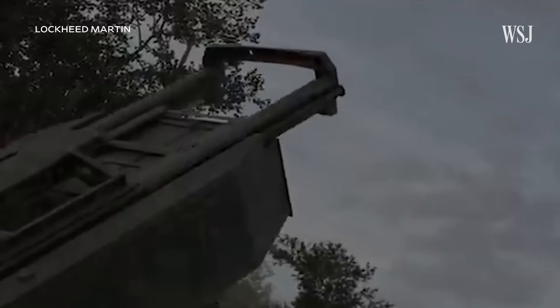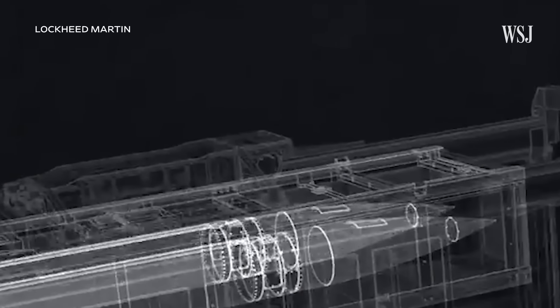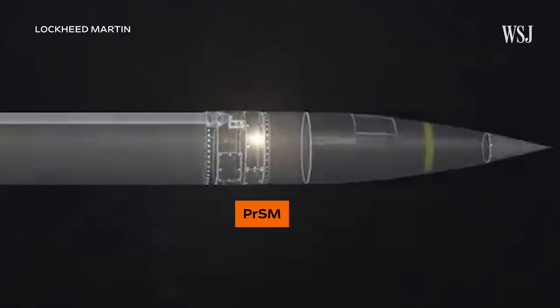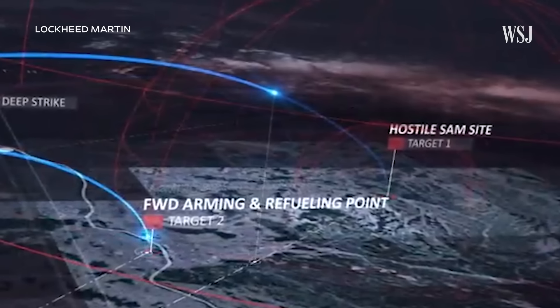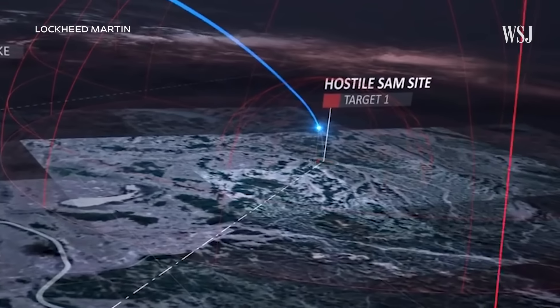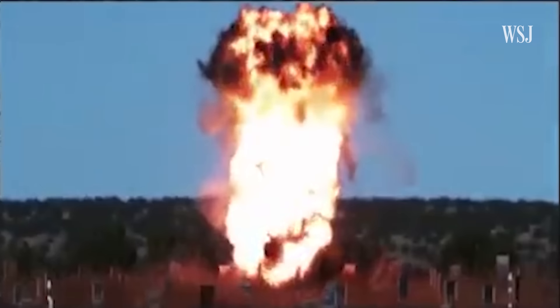This recent reversal comes shortly after a U.S. Army official said that the replacement missile for the ATAKIMS — the PRISM, or Precision Strike Missile — will be out of production and entering U.S. stockpiles in the near future. The PRISM can reach over 300 miles, significantly farther than the ATAKIMS. That may mitigate some of the impact on the U.S. inventory from providing ATAKIMS to Ukraine, which is kind of opening the door for potentially providing them now.